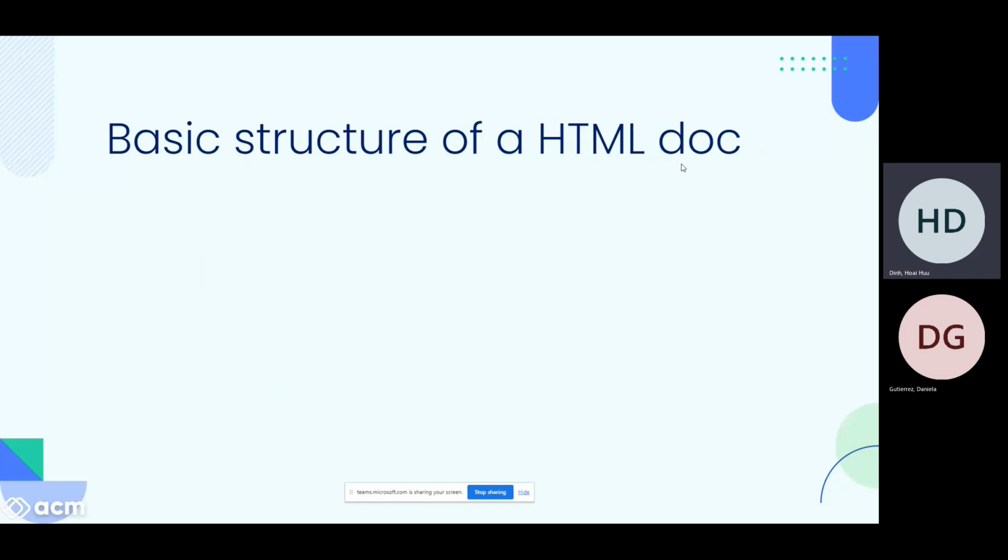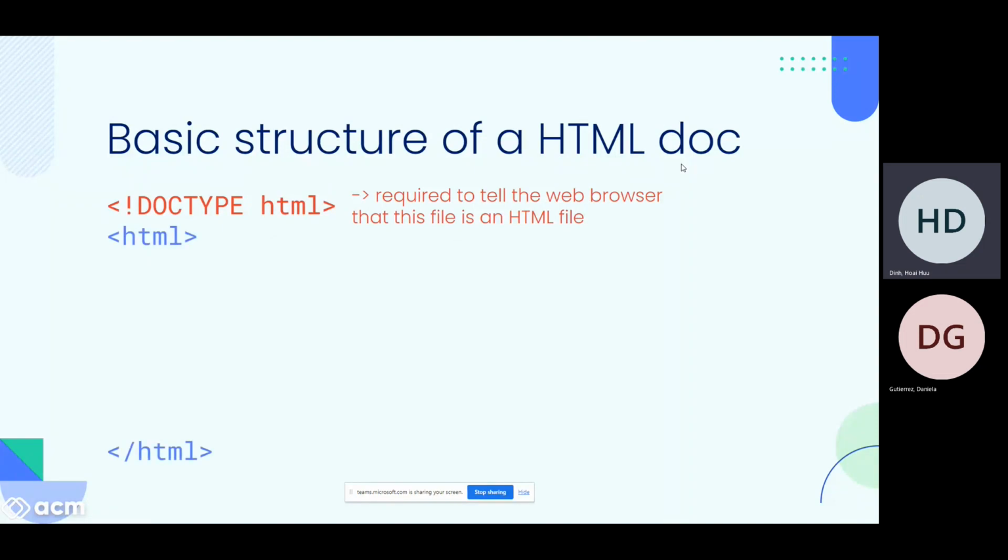Next thing is the basic structure of an HTML document. This is boilerplate, and it always begins like this. Every single web page will have something like this. So it has a doctype html, and this is required, and it tells the web browser that this is an HTML file that it's reading. Next, you have the html element, which is the root of the document. This is, once again, boilerplate, which means that it's pretty standardized. It's just something that you memorize. It's not something that you really intuitively do. It's literally just always there.